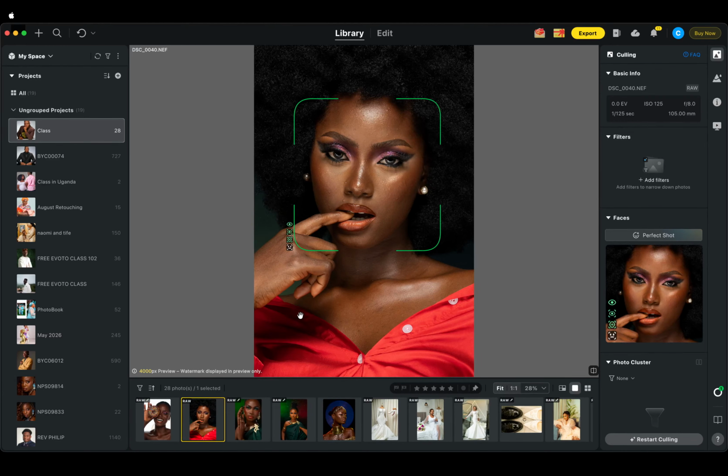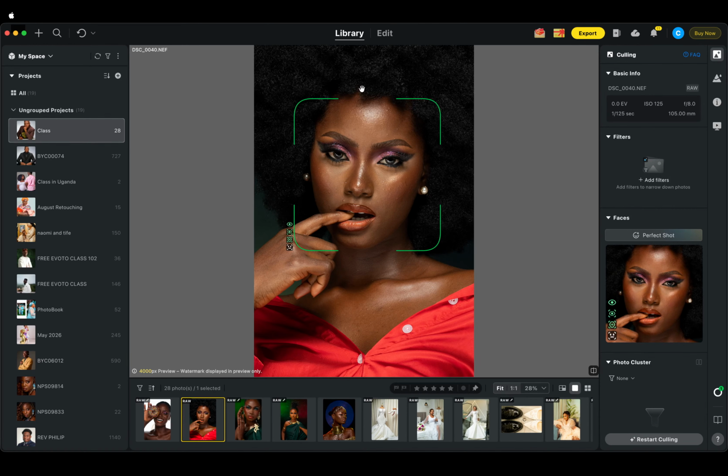After you import images, you can go over to the editing part. But there's also something called smart culling. Smart culling is when you want to select images. Let's say you have 1,000 images. You can actually use Evoto to select the best 500, even the best 20. You can give it rules like remove the ones that are underexposed, remove the ones that are overexposed, remove the ones with closed eyes, and remove the ones that are blurry. And Evoto will remove the ones that are repeated and select the remaining pictures for you. That's how to do that, but I don't use that much.